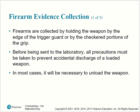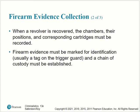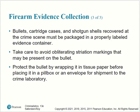Firearm evidence collection: firearms are collected by holding the weapon by the edge of the trigger guard or by the checkered portion of the grip. Before being sent to the laboratory, all precautions must be taken to prevent accidental discharge of a loaded weapon — in most cases it will be necessary to unload the weapon. When a revolver is recovered, the chambers, their positions, and corresponding cartridges must be recorded. Firearm evidence must be marked for identification, usually a tag on the trigger guard, and a chain of custody must be established. Bullets, cartridges, cases, and shotgun shells must be packaged in a properly labeled evidence container. Take care to avoid obliterating striation markings — protect the bullet by wrapping it in tissue paper before placing it in a pillbox or envelope for shipment to the crime laboratory.